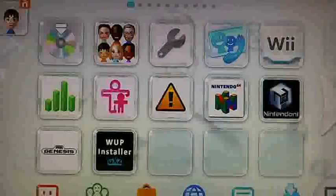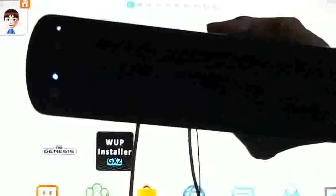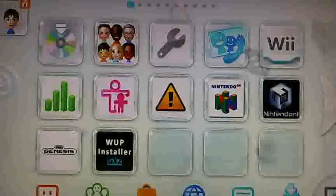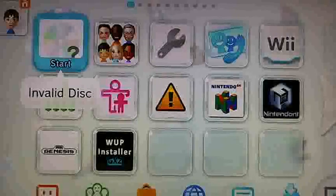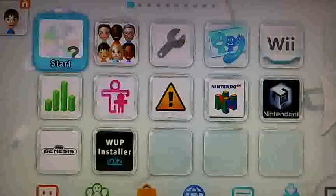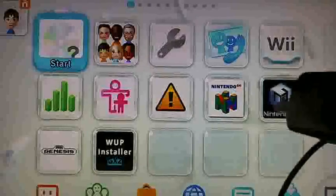Need to know, am I actually putting it in? Okay, so there you go. There's the Wii U. Okay, it's gone in. Okay, it's loading the disc. Did you see? Invalid disc. So this system cannot play Blu-ray movies. You cannot run them. So you won't be able to play any Blu-ray movie on this, apparently.